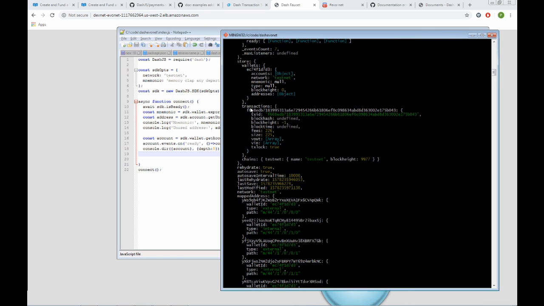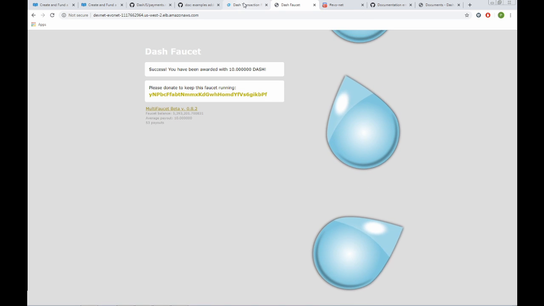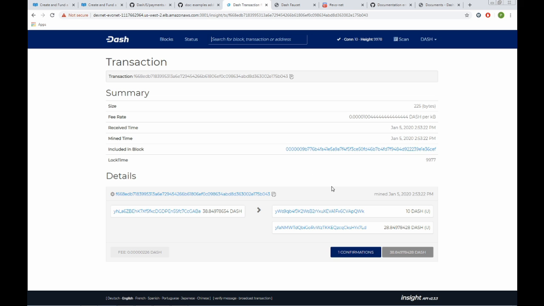Here we've got one transaction with a transaction ID. Let's check that on the testnet explorer. It should be the funding, the 10 Dash from the faucet that we just did. As you can see, this is the transaction giving me 10 Dash.